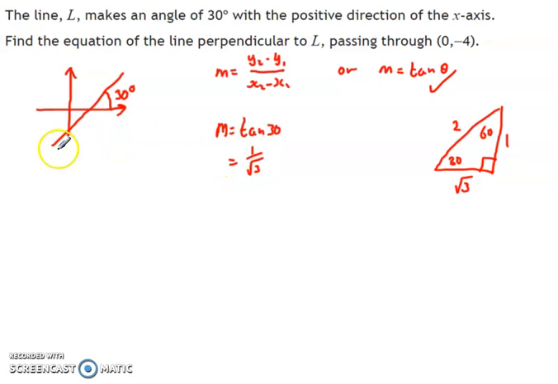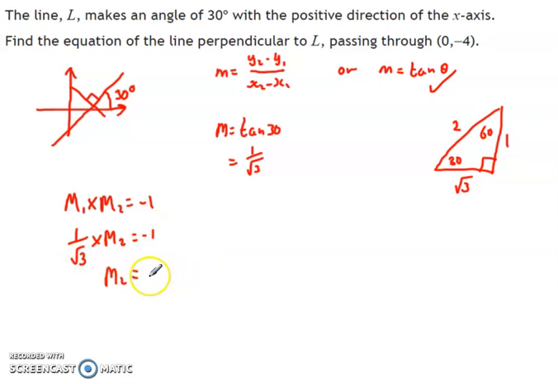We then have the gradient, but we have the gradient for this line. Remember, what we want is the gradient of the line perpendicular to this line, so the line that goes off that way in a 90-degree angle. If we've got two lines like that, and we know the gradients of them, so m1 and m2, and they're perpendicular to one another, we know the relationship m1 times m2 equals -1 exists. So using that in this information here, I can say that 1 over root 3 times m2 is equal to -1. So my second gradient, the gradient of the line that we want, is given by taking the root 3 up, and it would be -√3.